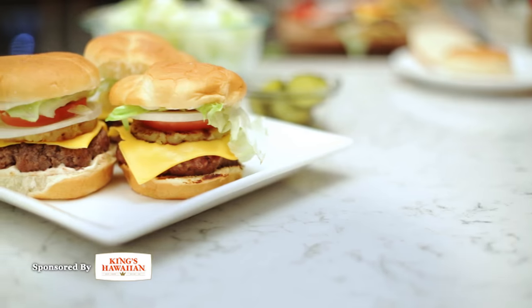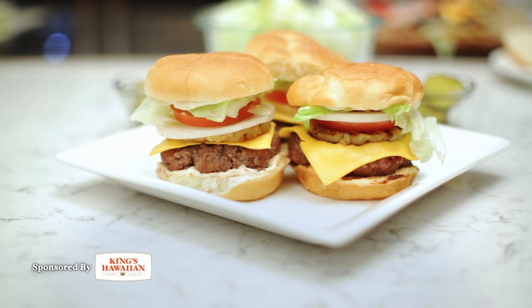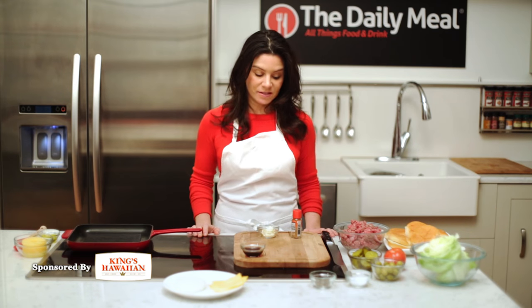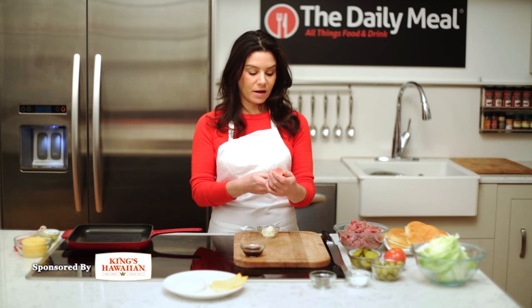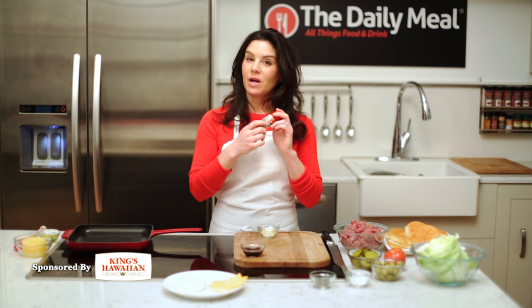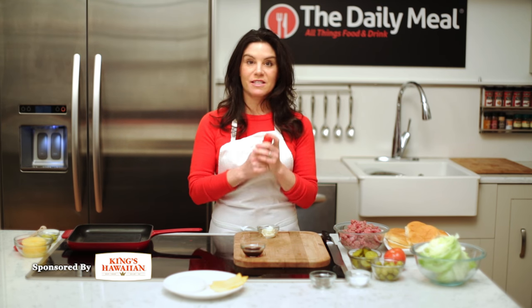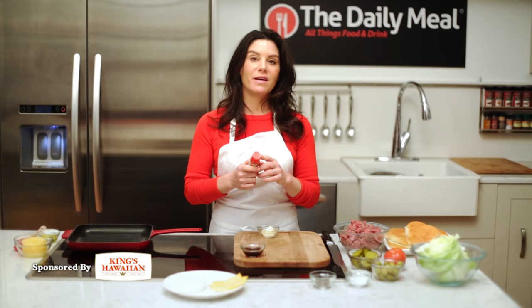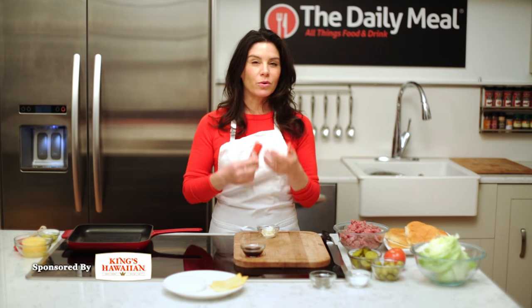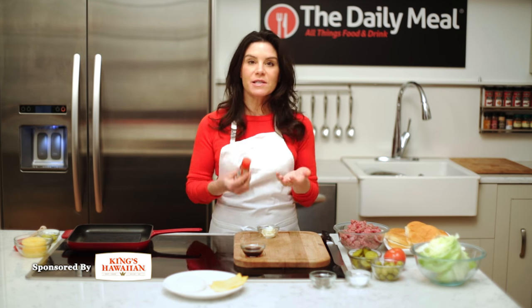This burger is different because it has a great spicy sauce and grilled pineapple. We'll start by making the sauce, which uses a condiment that is so amazing — it's called Shichimi Togarashi. I'm sure I'm pronouncing it horribly, but it's a Japanese seasoning you can find in specialty stores and Asian food stores. It's made with two kinds of pepper, orange rind, ginger, seaweed, and sesame.